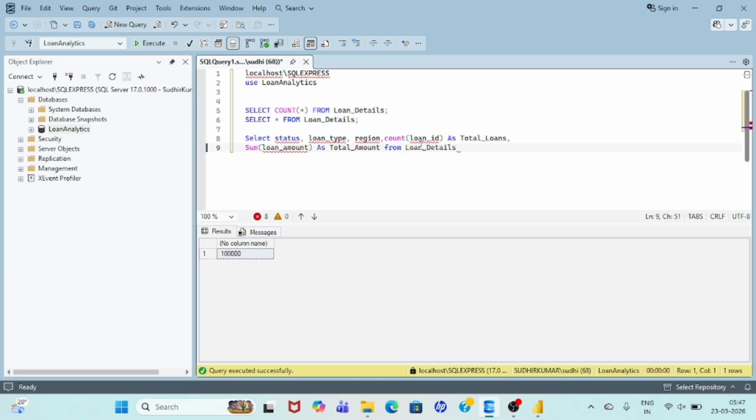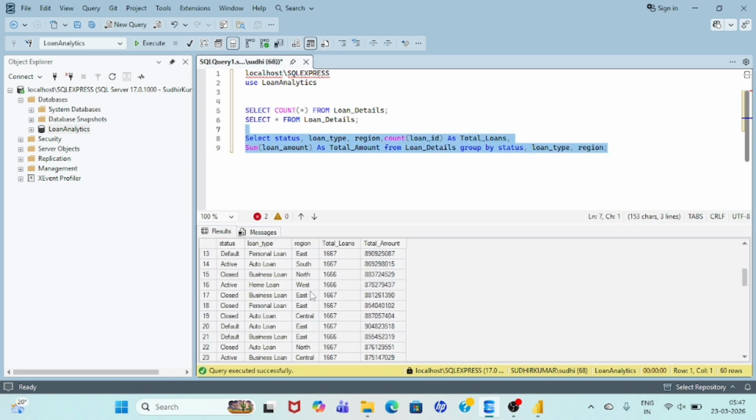Now we are going to use group by, and we can say status, loan type, reason. This we are going to select and close. Now if I select, these are the data which we are getting. See this, these are the data which we are getting. On this data we are going to build the dashboard, because the table has multiple columns, but we do not need them. So if we do not need them, we can write the optimized query and put it in while fetching the data.